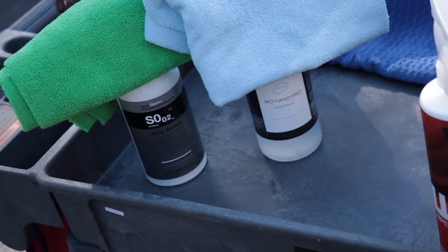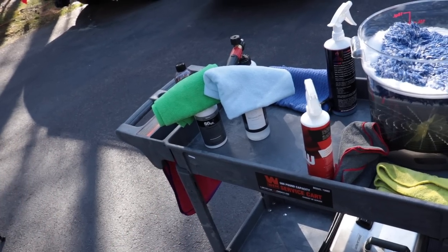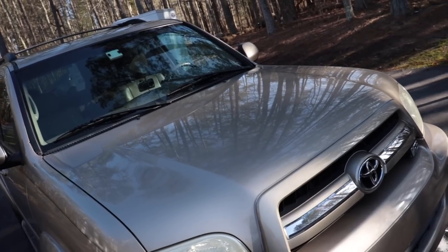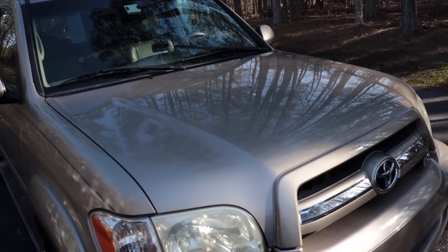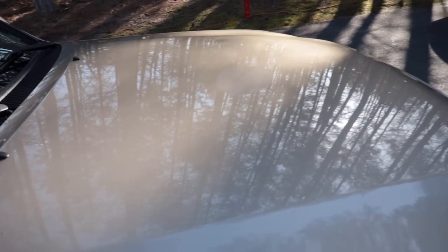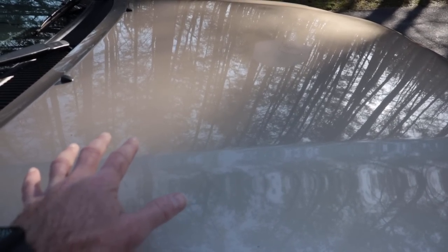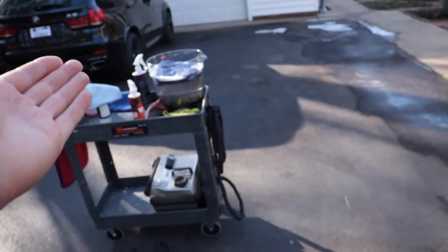When it comes to application, you do want products that are easy to apply, and those are. They wipe on, they wipe off, no smearing, no residue, nothing. And then there are other products that you do need to use a damp towel to remove residue. So it just all has to do with the formulation. It doesn't mean one is bad and the other is good. It just has to do with the formulation, the way that the SiO2 polymers are combined, infused, and all of that stuff. Sometimes that solution that is used, like the hybrid solutions, SiO2 products, they need a damp towel to actually activate the SiO2 polymers and have them bond better. That's just the formulation. So it's not to say that this is a better formulation, it's simply different.